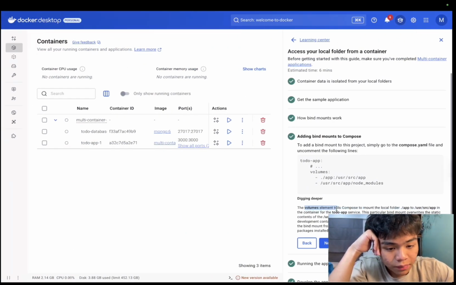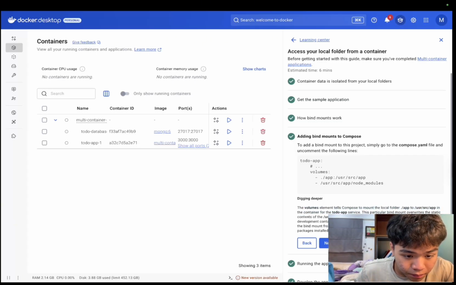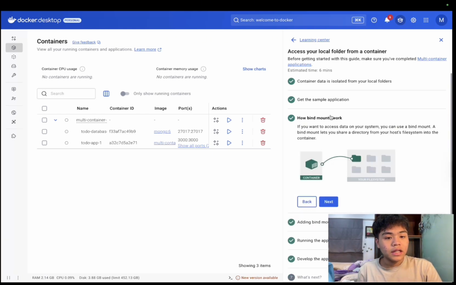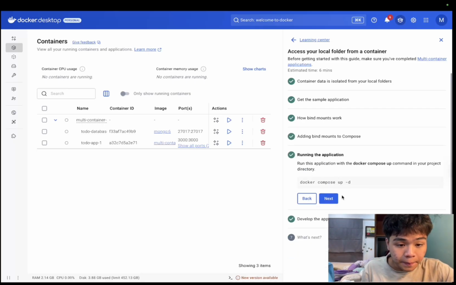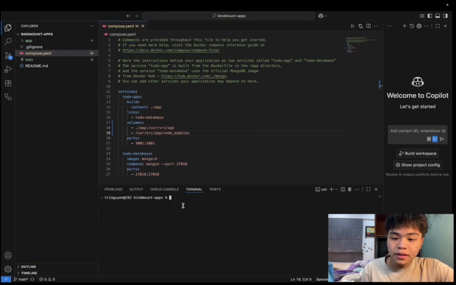The volume element tells compose to mount the local folder. This is for more advanced, but basically the bind mounts just let you share a directory from your host file system to the container. Easy as that. So you run docker compose up again.